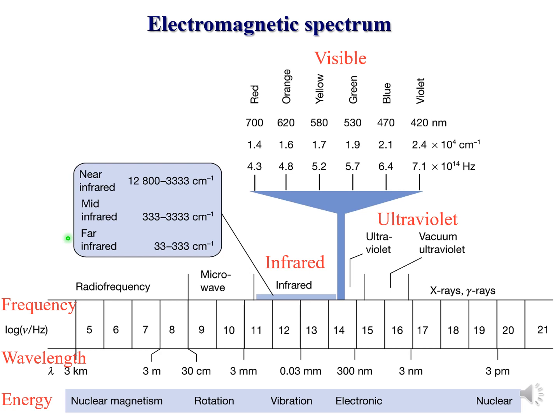Infrared is 10 to the 12th power Hertz in terms of frequency, so it is in the region of terahertz, and in terms of wavelength, it is in the region of several microns. As will be explained in detail later, the energy of a molecule is divided into several layers, each of which has a region of electromagnetic waves having the same energy. Radio waves correspond to nuclear magnetism, microwaves correspond to rotational energy, infrared corresponds to vibrational energy, and visible and ultraviolet light correspond to electronic energy.